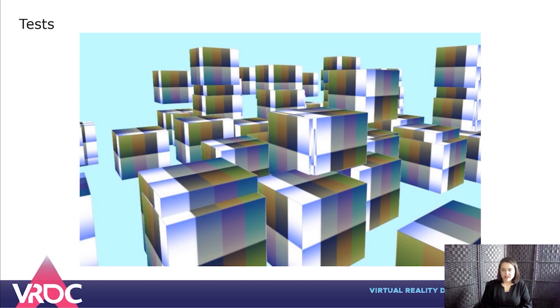This is the same garden scene that I've been using through the whole talk, but I've just selected every mesh filter and replaced it with a cube. Obviously the poly count is going to be a lot lower. So if I still had problems at this point, I can eliminate a couple things.